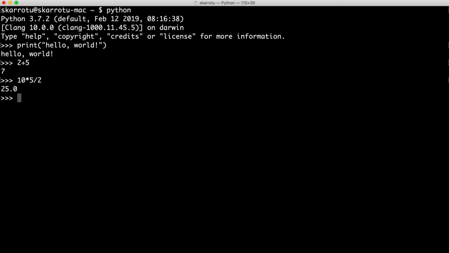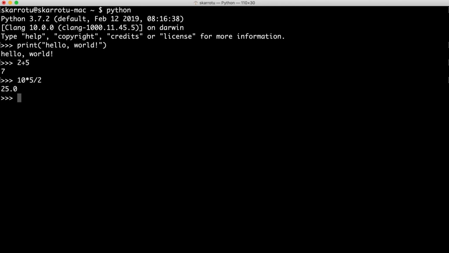The main advantage of working on interactive session is it allows you to test every piece of code you write, which makes it an awesome development tool and an excellent place to experiment with the language. You can also test the Python code on the fly. So whenever you want to implement a small functionality, you can directly come to this interactive mode and write code here, test here, and experiment with the language. So this is one of the widely used way to run Python code because it allows you to test and experiment with your code. But the only drawback is when you close this session, all your code will be gone.